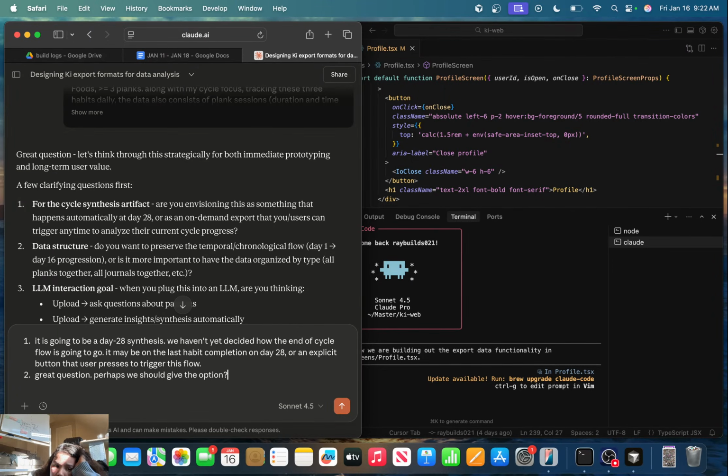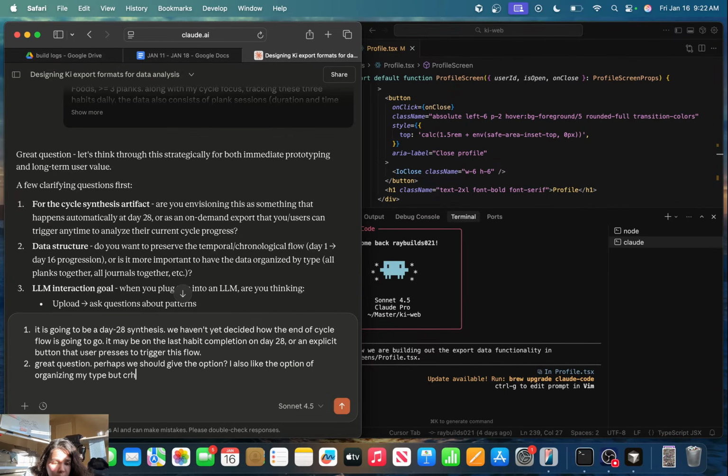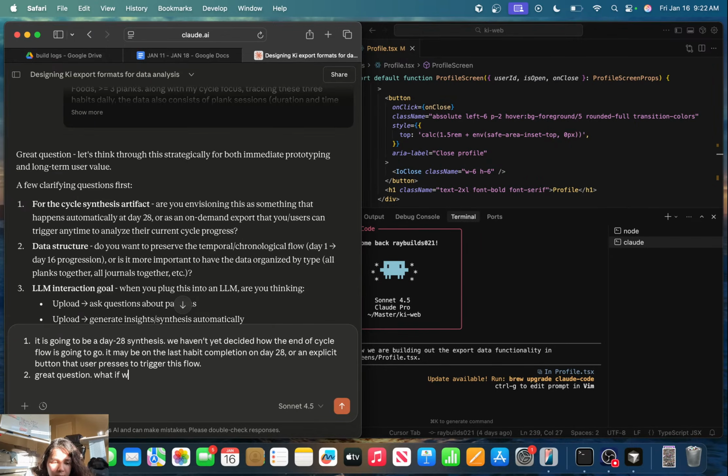I also like the option of organizing by type but chronological. So what if we did both?